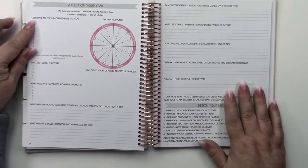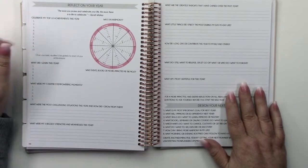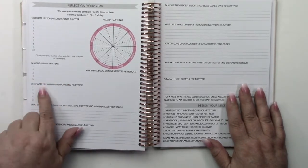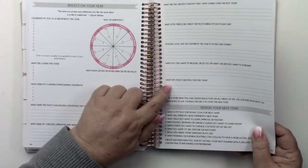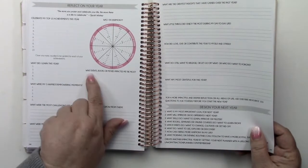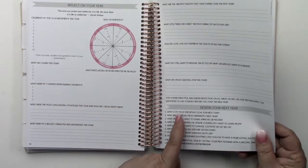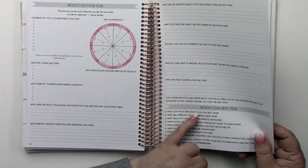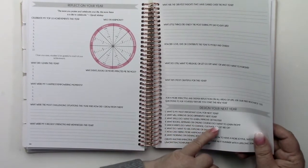This is celebrate my top 10 achievements this year. I made my bed and I took down the Christmas tree. What did I learn this year? What were my five happiest, empowering moments? What am I most grateful for this year? What events, books, or movies impacted me the most? Design your next year. What is my most important goal for next year? What books, seminars, or online courses do I want to learn from?